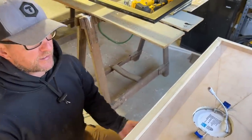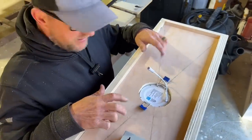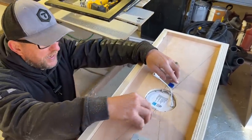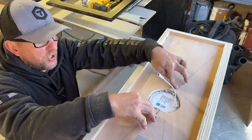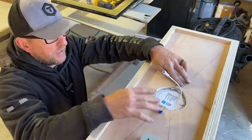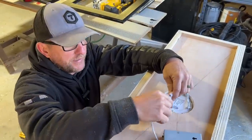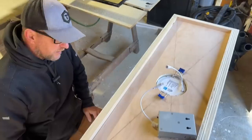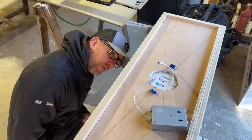All right, well, she fits. I will say this wood's a little thicker than I thought it was going to be. These clips don't go down all the way tight, but I'll tell you what, these springs are so tight that it's not going anywhere. It's awesome. All I'm going to do is put these together, put the wire in there, and it's all good. So I think it's going to be perfect.